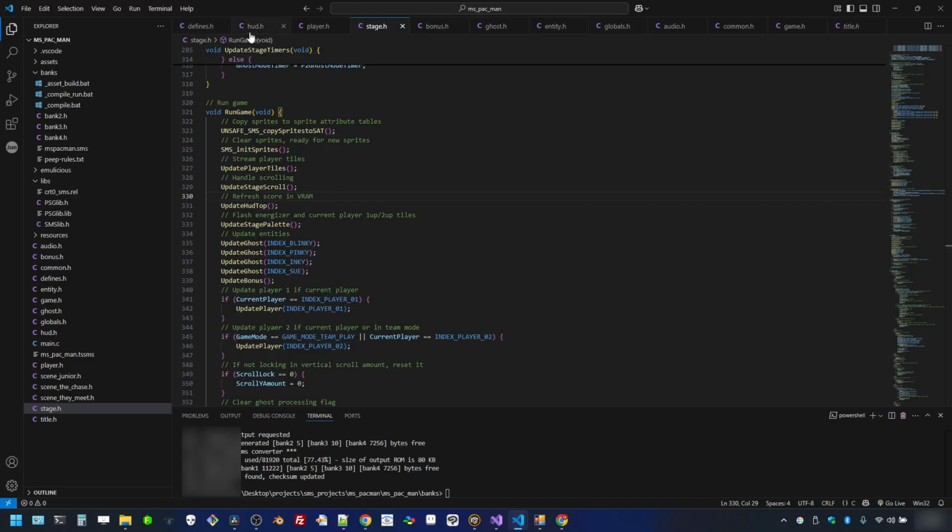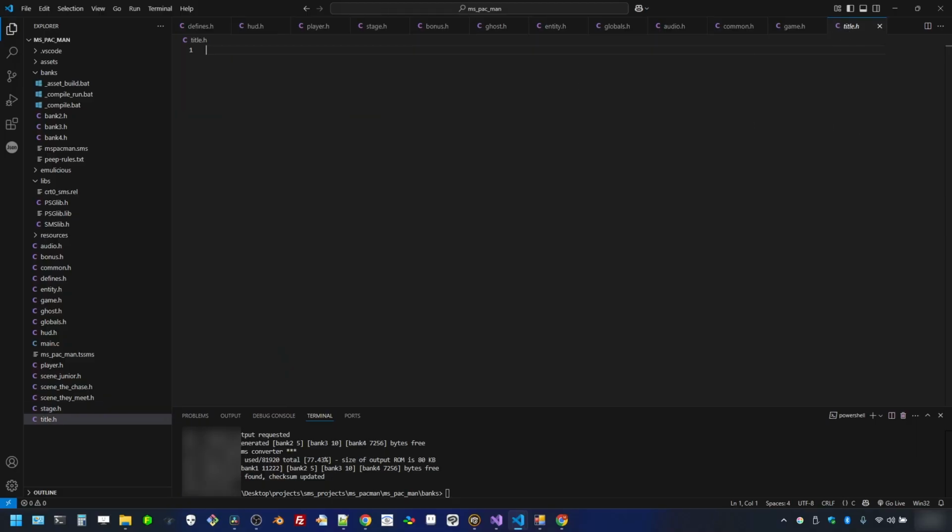So those are the changes, and now we're going to go into the actual title source, and what we're going to do is grab some constants, some static data, as we have done with some other stuff. We're also going to define some other things here. So at the top, we're going to create a signed char variable. This is not read only, so this isn't a constant. It is a variable that we're going to use when we get to the options screen.